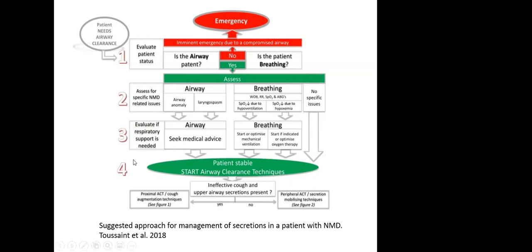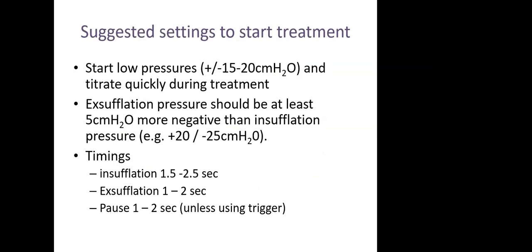So looking at this stage 4, thinking about airway clearance techniques, this paper refers to proximal airway clearance techniques as cough and cough augmentation techniques. So things like the Clearway MIE would come in there. In terms of their ineffective cough, that's being in that sort of red zone that we've talked about, then it's going to be really important. We may also need some peripheral airway clearance, so that's where our positioning may come in, and perhaps some manual techniques alongside using the cough assist. So I just thought this was quite a useful little flowchart to include.